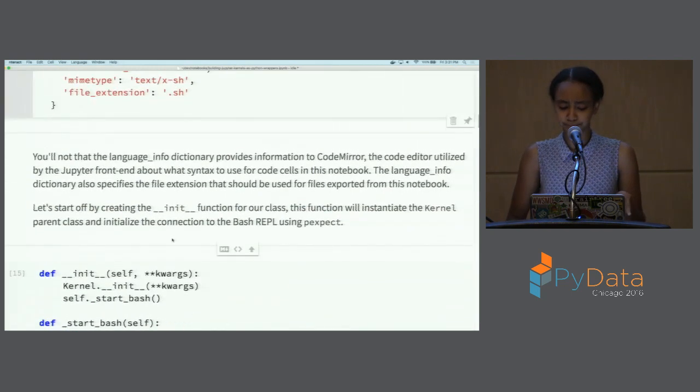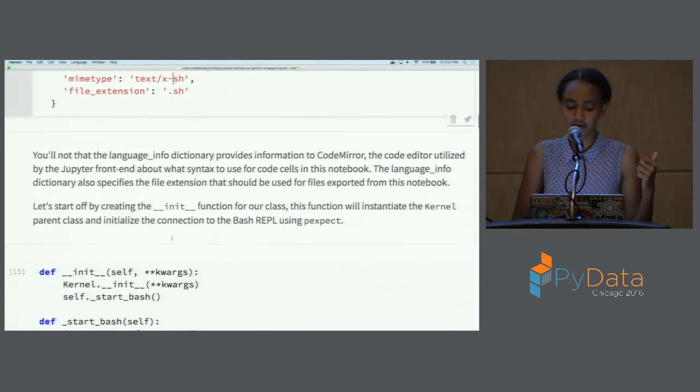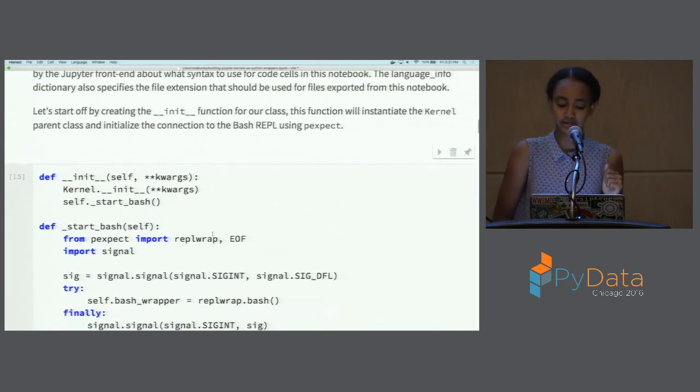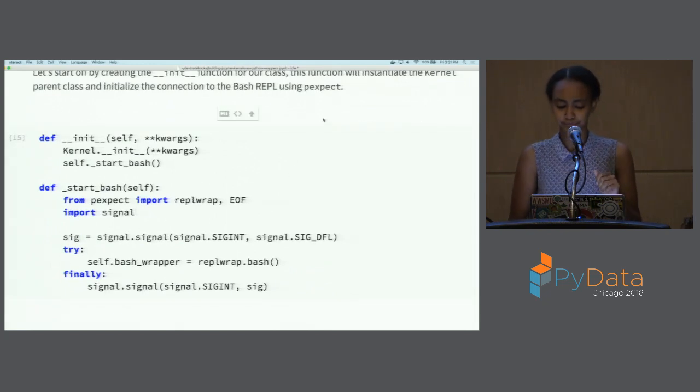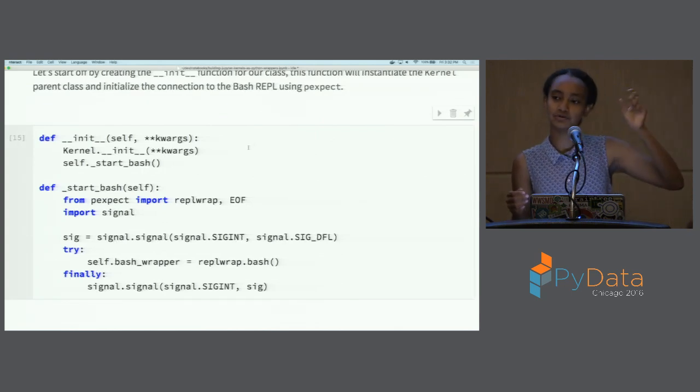So once we've created these basic attributes that need to be exposed in our kernel, we're going to jump in and instantiate the kernel itself. There's a couple of things going on in our instantiation for the bash kernel here. It sounds overwhelming, but I'm going to try and put it in a very simple way. To start off, we're going to call the initialization function in our parent class, the kernel class. And this is going to take care of instantiating things like the execution count. The execution count is that little number you see on the side of all your Jupyter cells that changes as you run them, or clears and all that.